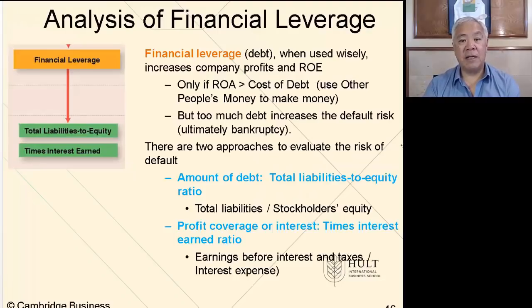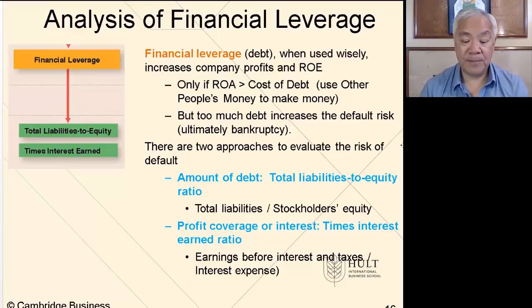So when we analyze the third side, which is the right side of that flow chart, is financial leverage. And here we look at two different methods. One is what is the amount of debt compared to your overall capital? So it shows the degree to which you finance through debt. And the other, which frankly I like a little bit better, is how well can you cover it? If you have a high amount of debt, but you make so much money that it's no problem, well, I guess it's no problem. But even if you have small amounts of debt, but your profitability is so low that you can barely cover that debt, then that's not good, right? So you can see that the amount of debt is important, but even more important is how well you cover the amount of debt, whatever that is, that you have.